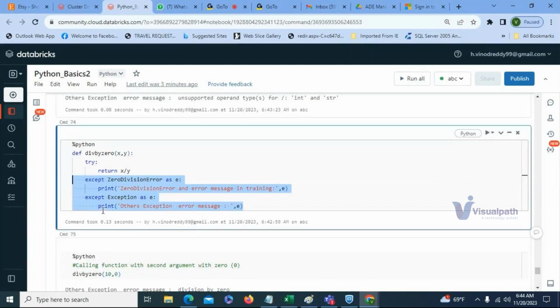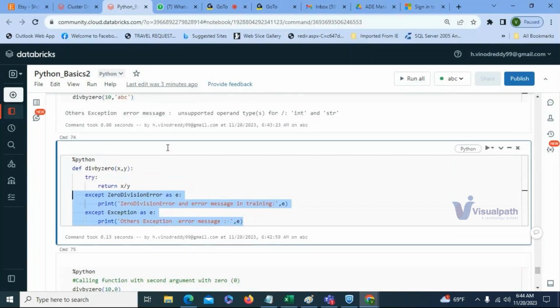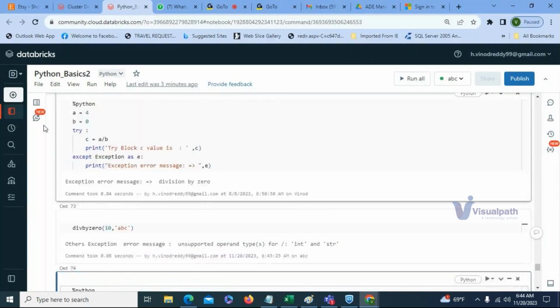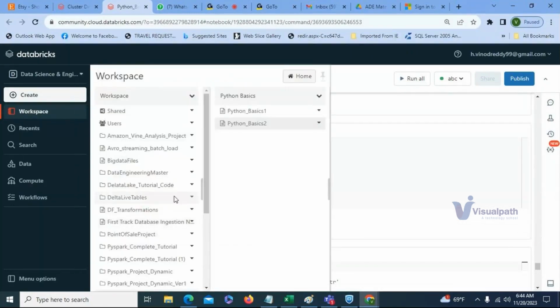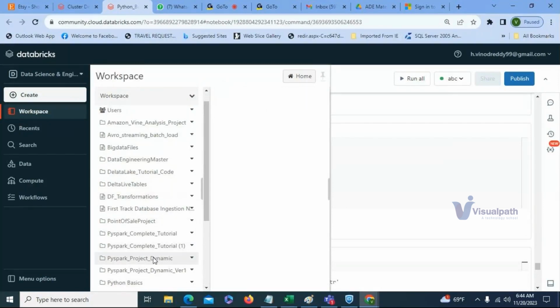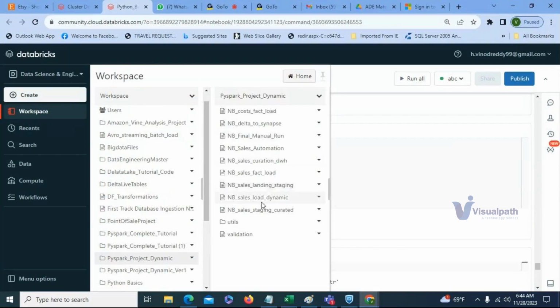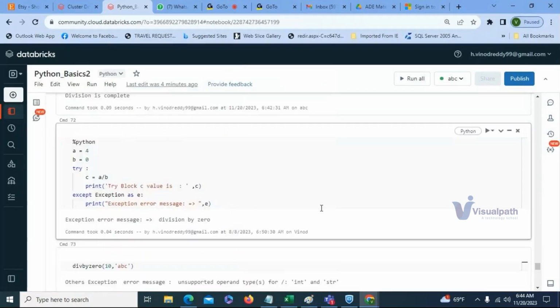Any questions anybody has? We're going to use these heavily. Every code snippet you are going to write will be in a try except block. You will see very few places, wherever there is only a variable defined, where you won't see try except blocks. But everywhere else, whenever you are trying something, you are definitely going to use try except.